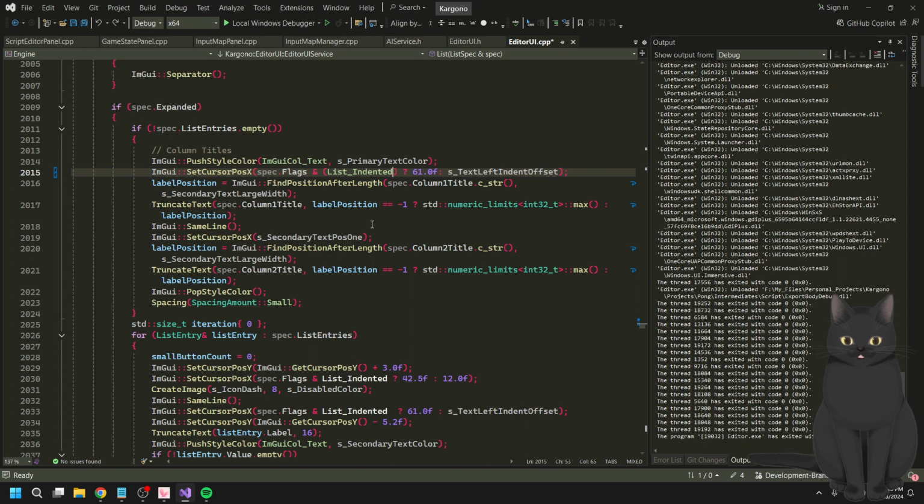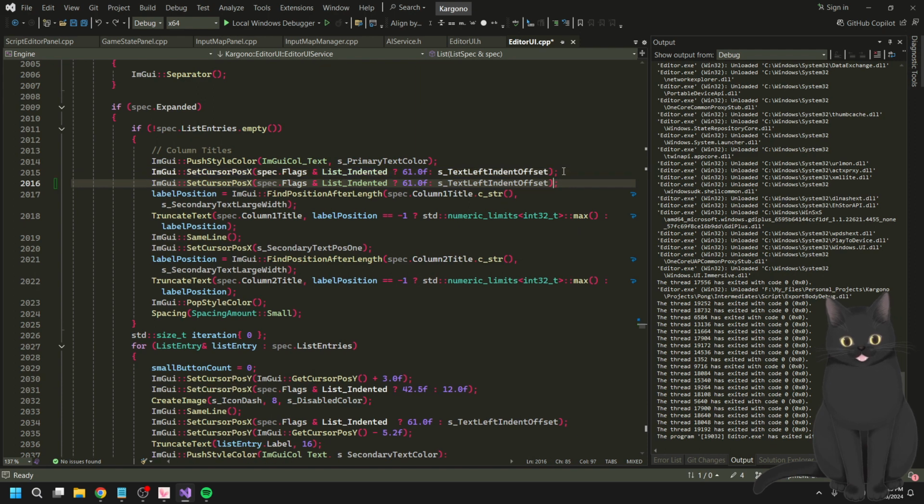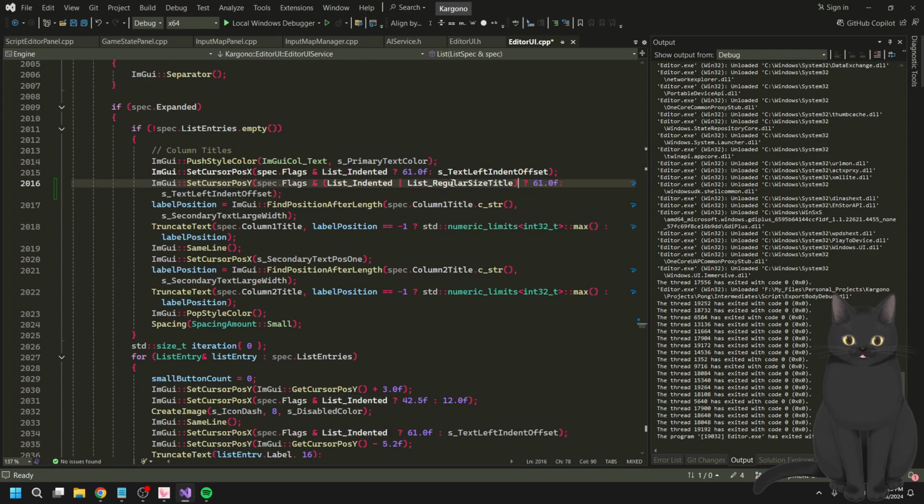These are the x values. I think that's why I left them. What I want is to set the y position for the titles. So in this case, we want to set the y position. And then this is going to be based off of that. Yeah, if it's indented or like this. And then this is okay.